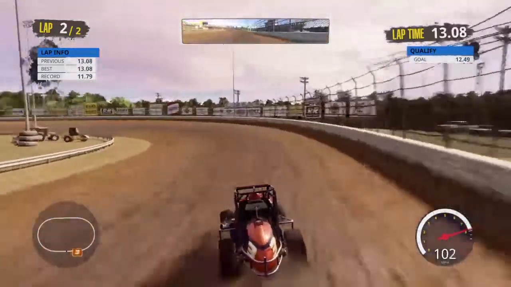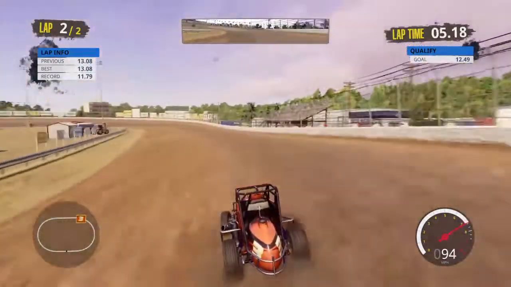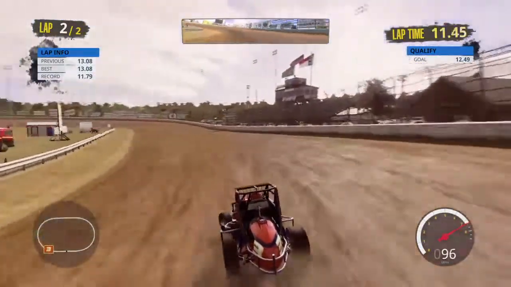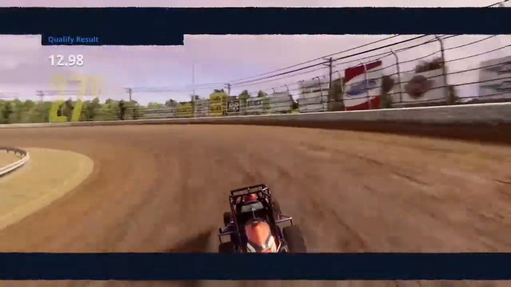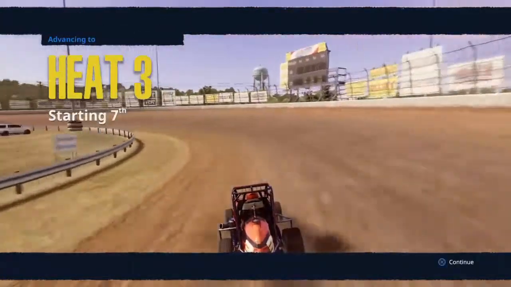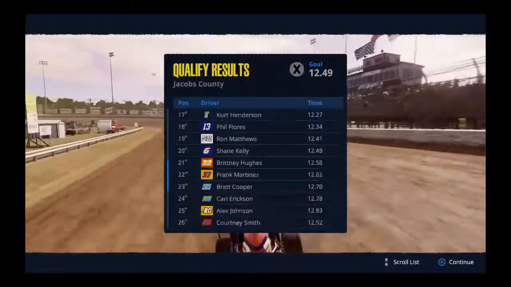That lap was solidly average. 13.08 the first lap. Let's see if we can run as quick as what we did in practice. 12.98. So almost. Going to qualify 27th. So we didn't quite run as fast as what we did in practice. But nevertheless, here we go.